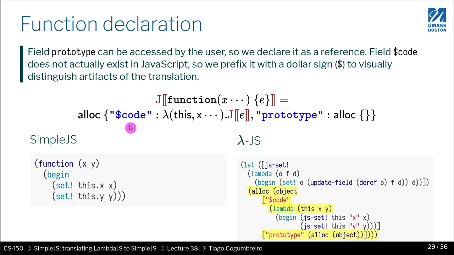So what do we have here? We have allocation, right? This corresponds to this alloc here. And then we have the object. We have object, and then we have two fields: code and prototype. Because we always have to initialize the prototype to be empty. How do we do that? We generate it with the following piece of code. You should be generating a jalloc and then inside a jobject that is empty.